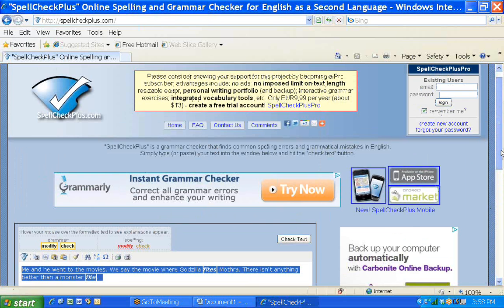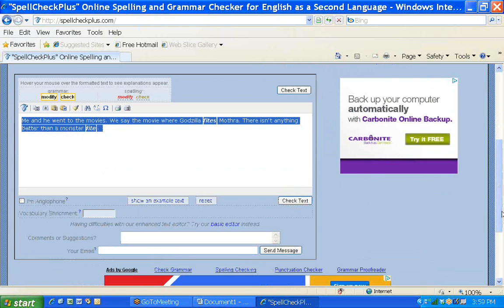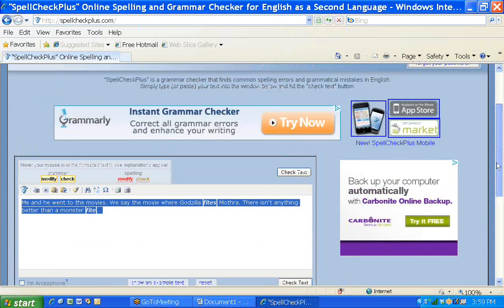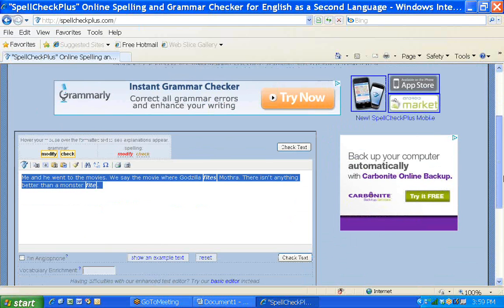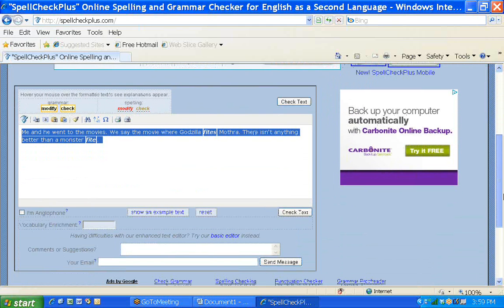Also, on occasion, when there's substantial usage from one location, like the Academy at Liberty Resources, you will get an additional warning before you can utilize the spell checker, an additional warning that says a number of people from your site have been using this product. Wouldn't you like to buy it? At present, we are not going to buy it, but we will continue using the free version.